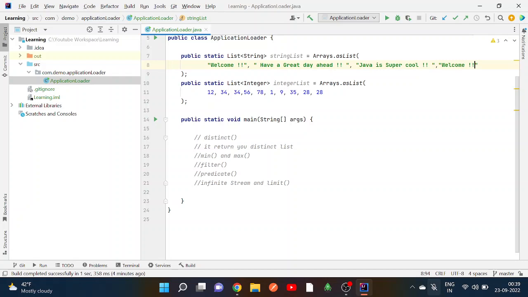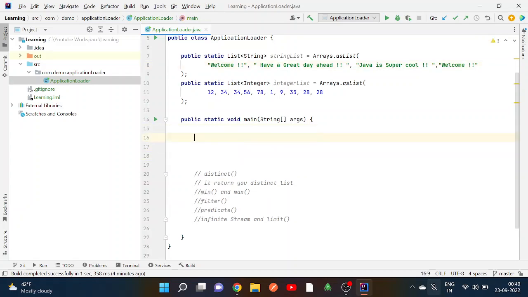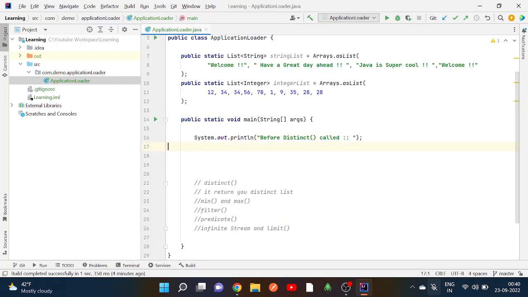Okay, and now let's use the distinct. So what I will do is print out, before the distinct method is called, the string list.